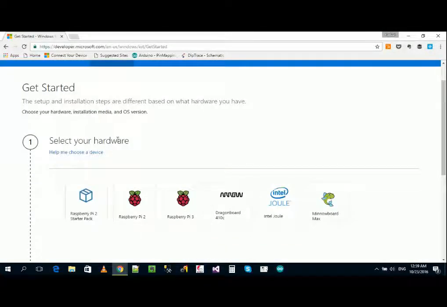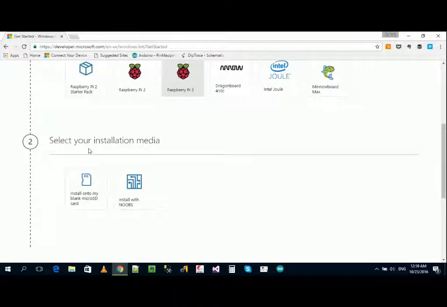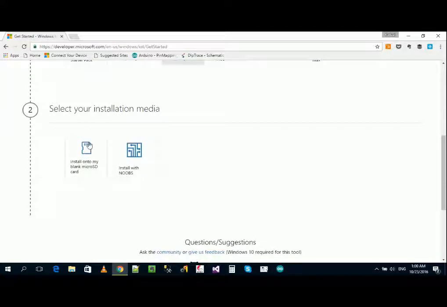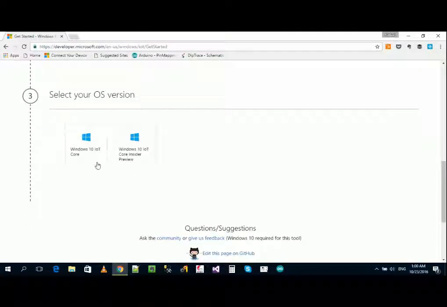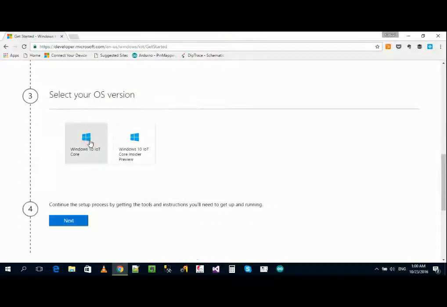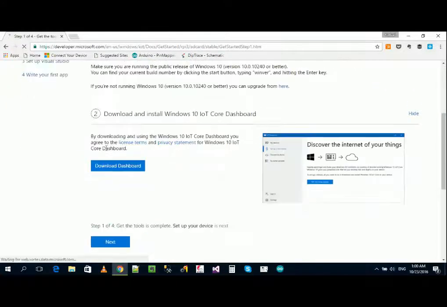Here, I'm going to select Raspberry Pi 3, and then in step 2, select your installation media. I'm going to select the installation onto my blank SD card. Then here I'm going to select the Windows 10 IoT Core version, and then click next. On step 2, it gives you an option of downloading the dashboard.